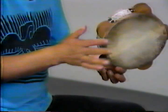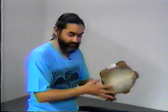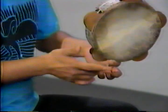So now we'll take the first four beats of Masmodi, which sound like this. Doom, tucka doom, tucka tucka ta, tucka tucka. That's one, two, three, four. The second four beats sound like this. Five, six, seven, eight.